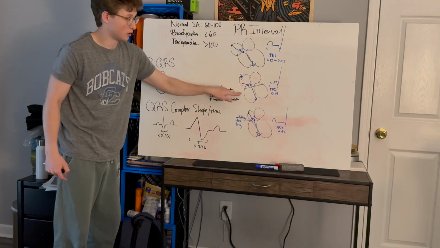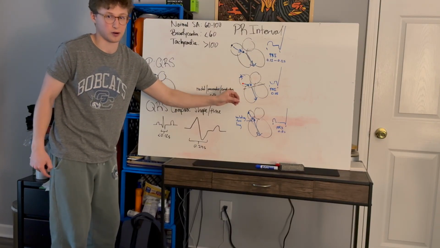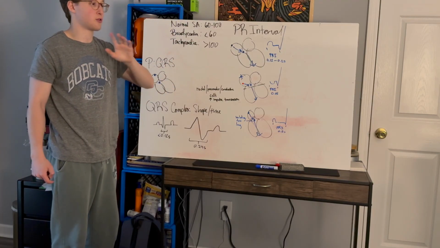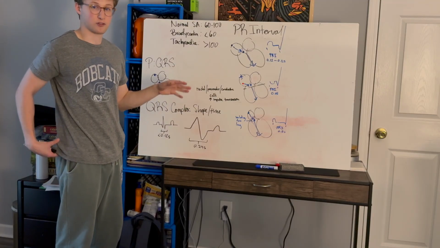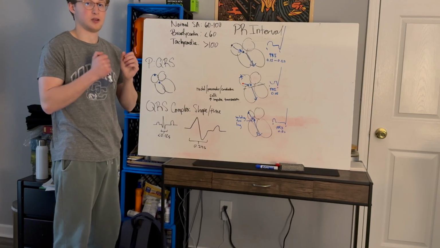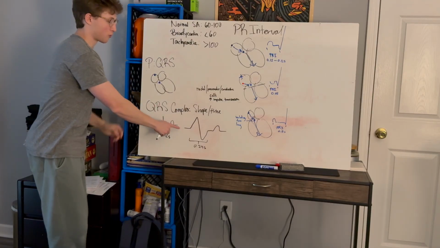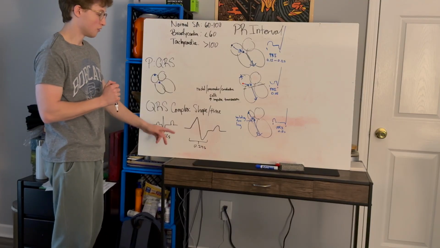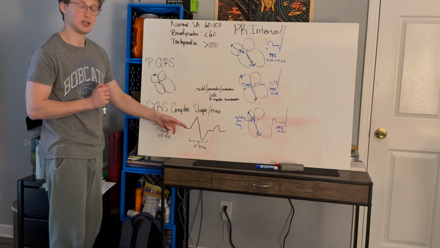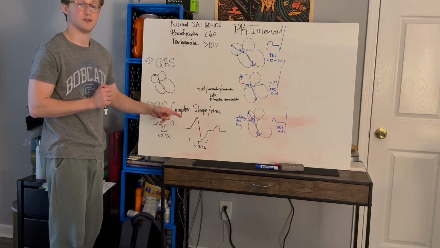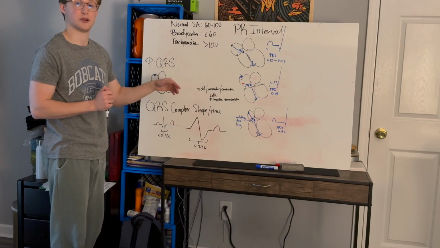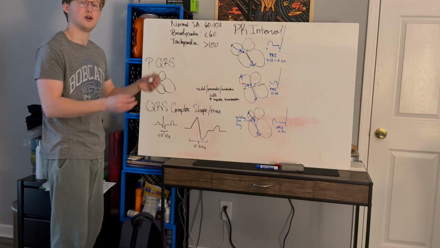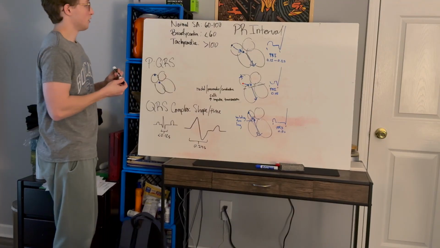If it originates from anywhere below that, anywhere in these ventricles, for the most part, it is going to flow through contractile cardiomyocytes, through the just normal run-of-the-mill cells of the ventricles, which are not made for transmitting an impulse quickly. And so it's slow and wide and takes longer than 0.12 seconds. So that is why it's so important, because it gives you such a good idea of where your ventricular depolarization originated from, which is really helpful in figuring out if you've got a ventricular arrhythmia or an atrial arrhythmia.